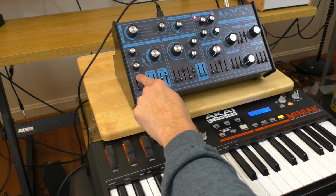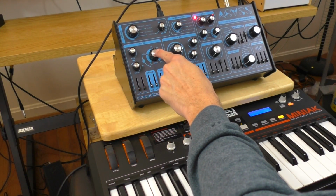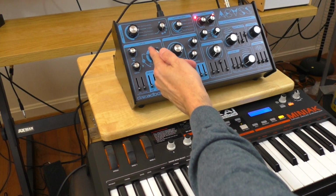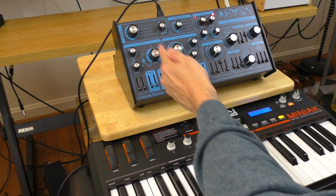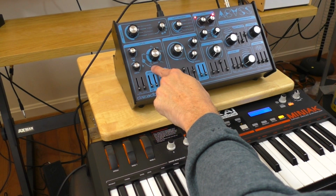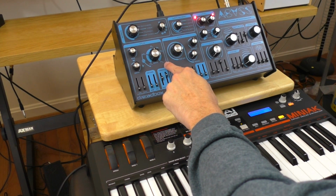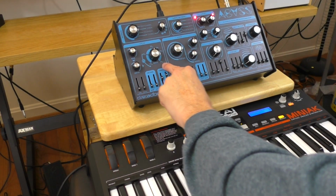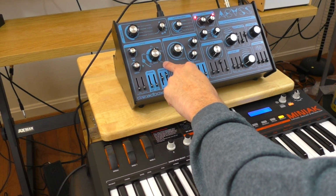Now you'll notice as I increase the depth, basically, if you could see this dial moving back and forth, it would be going like this. Once I increase the depth fully, it will be going all the way down here, all the way over here. From pulse width to noise square wave, or a noise saw wave, basically.